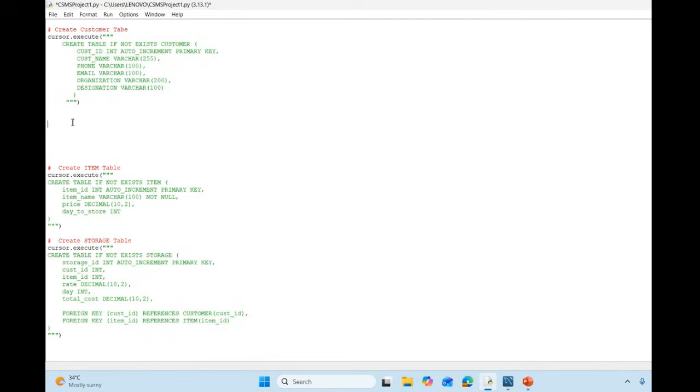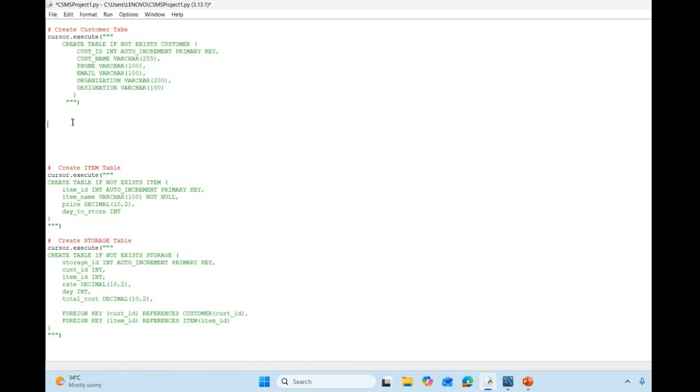We already have a table named customer in which I have fields like customer ID, name, phone, email, organization and designation. So we will take input from the user rather than entering details every time in my Python code. In order to take input from the user, I will declare variables.